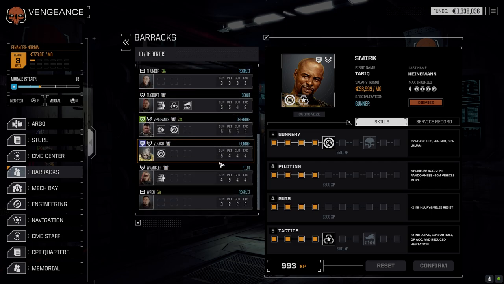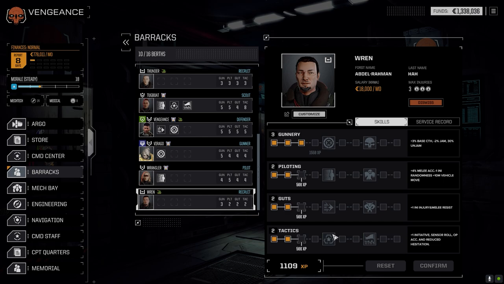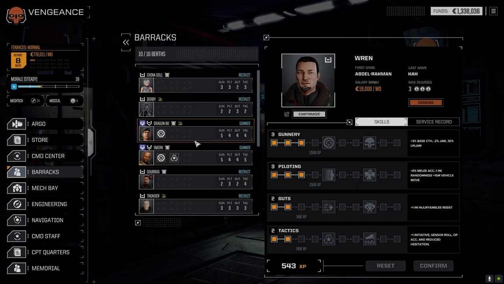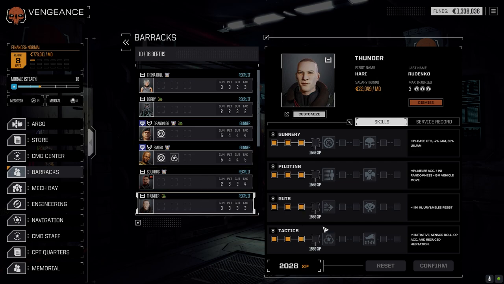So let's assemble the lance. Actually, Ren, yes, Commander. You've got some points to spend. Let's go piloting for speed. Got an extra 5 meters. Oh, big deal. And then let's go with, where are you, Thunder? Waiting for orders. So we got points here. We're definitely going to go gunnery. Mech Warrior training complete.